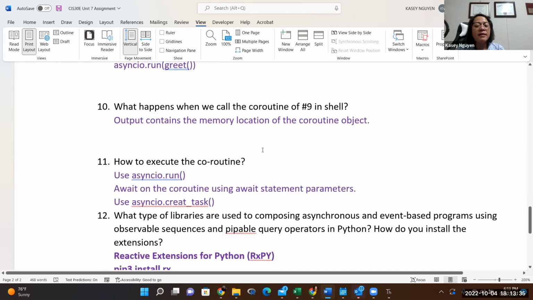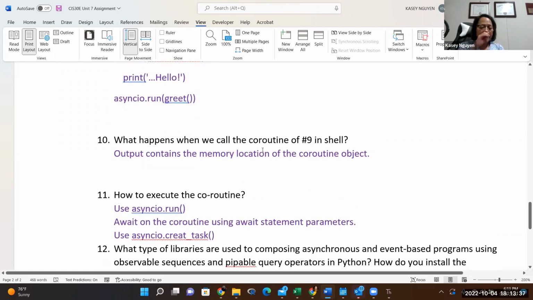So how can I execute the coroutine? We saw that you can use asyncio.run. We did that in this program. And in that, we would implement await on the coroutine, using the await statement and the value that you want to pass for it to wait.